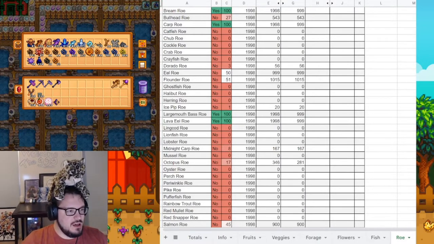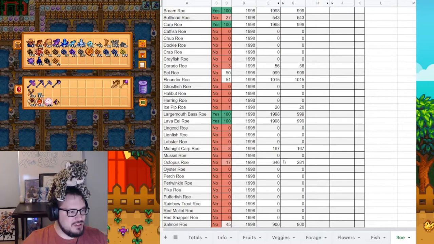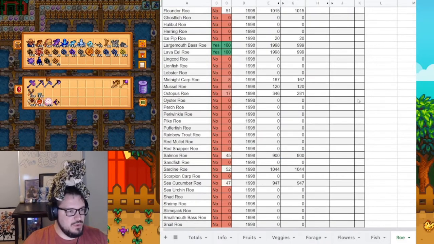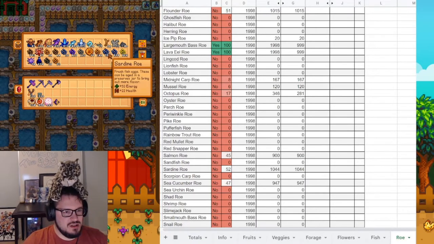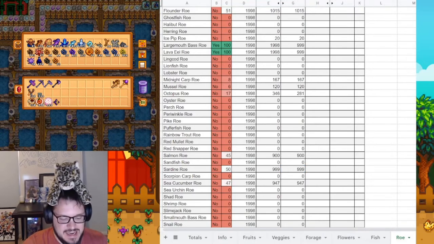Muscle row, we do have some muscle row. It takes a long time to get muscle row. We have 120 of it so far, which is actually a really good start. We do need two stacks of it. Octopus row has not changed. Sardine row should be done. So we have 999 of this, but we also have 999 of the aged row.